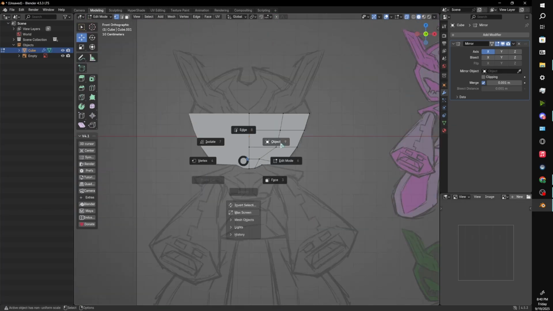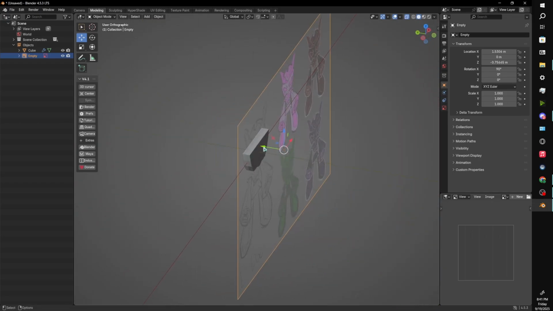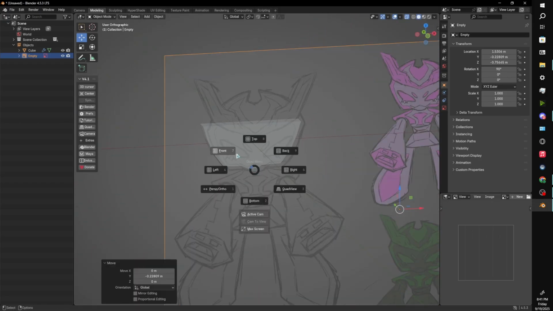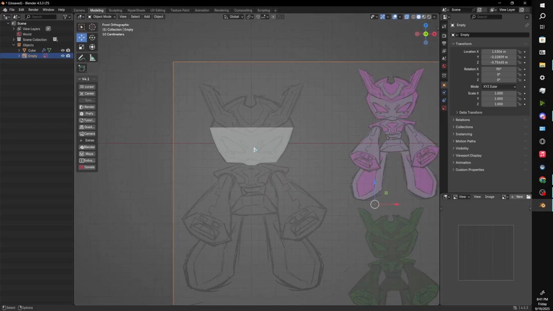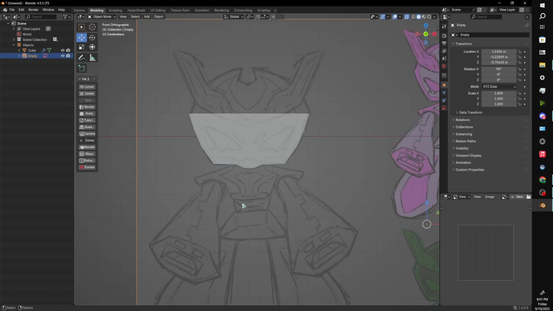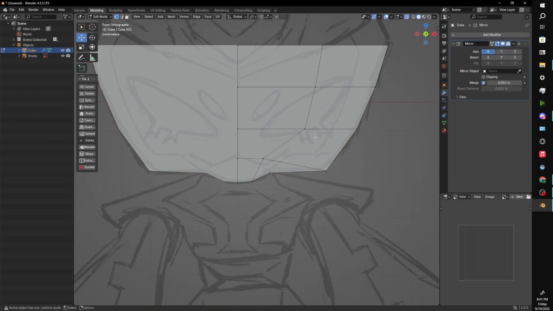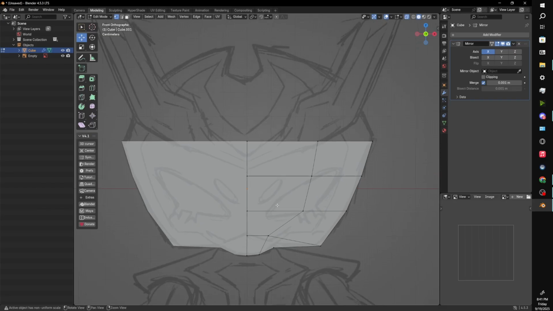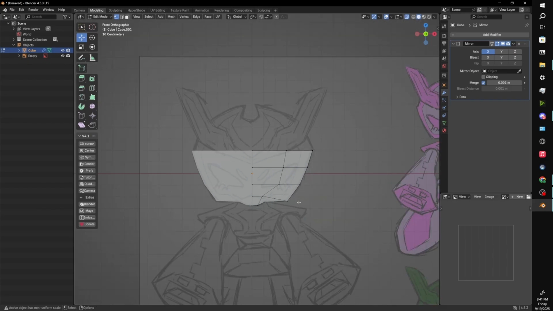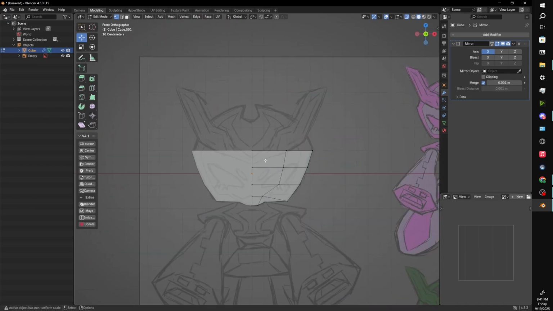Also, if you think you want to see the actual reference, you can actually drag it in front of your object. So now you'll be knowing what you're doing. The only issue is, when you try to select on the cube, you'll be selecting on this object. So it's not the best way to do it, but you can always reselect on the cube by selecting it in the outliner and then just switching to edit mode, and so you'll only edit the cube. So once we have that dragged in front and we went to the outliner and selected it and got back in edit mode, you should be good to go.